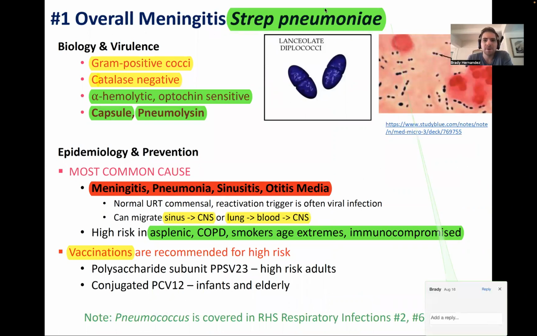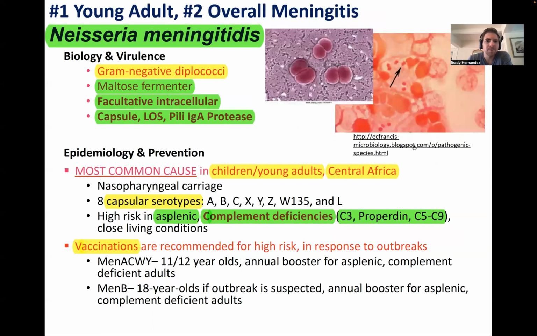All right, so let's see. Strep pneumo, that's the big one. Here are the 4 that it can really cause. Capsulated, alpha hemolytic, those are good to know too, right? So it's partially hemolytic, whereas strep pyogenes is beta hemolytic. Vaccinations for high risk, those are our kids and older and elderly. All right, and meningitis, right? So that's going to be right around college age, that's where you're thinking about that.